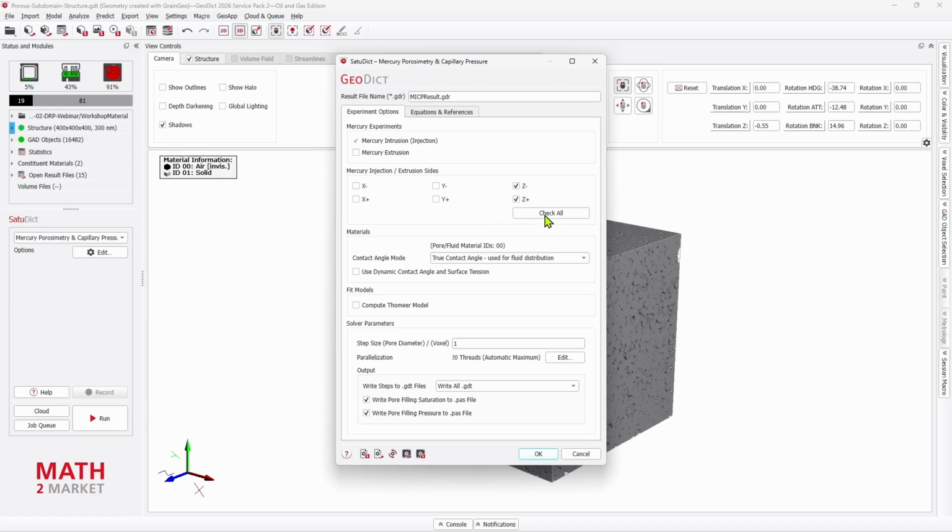By default, the two sides are selected, but in most experimental setups, you would expect the mercury to intrude from all sides. And we can also select to simulate the Tomir model, which is very important and neat to get the pore shapes based on the MICP curve.